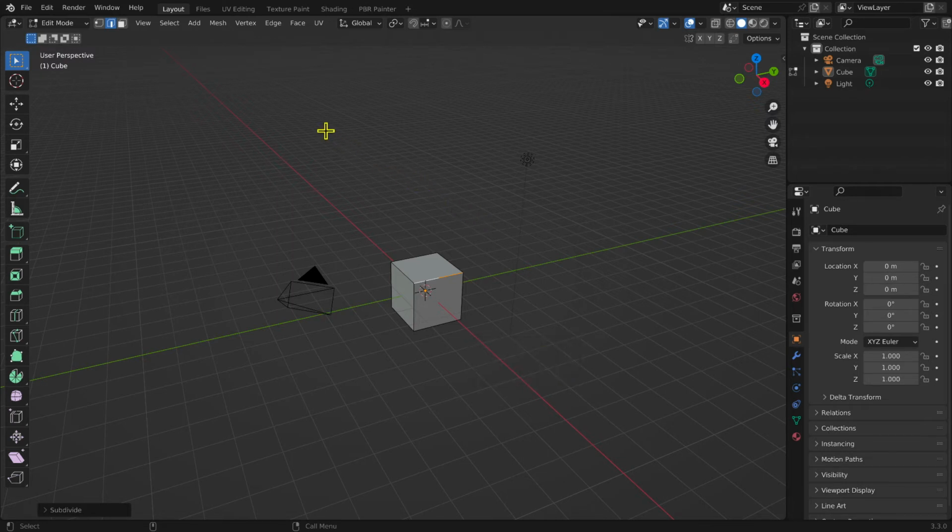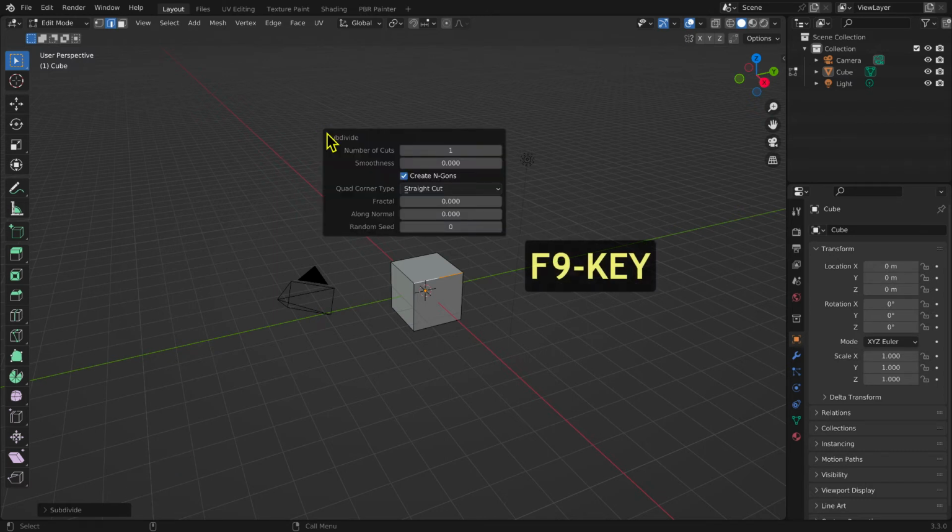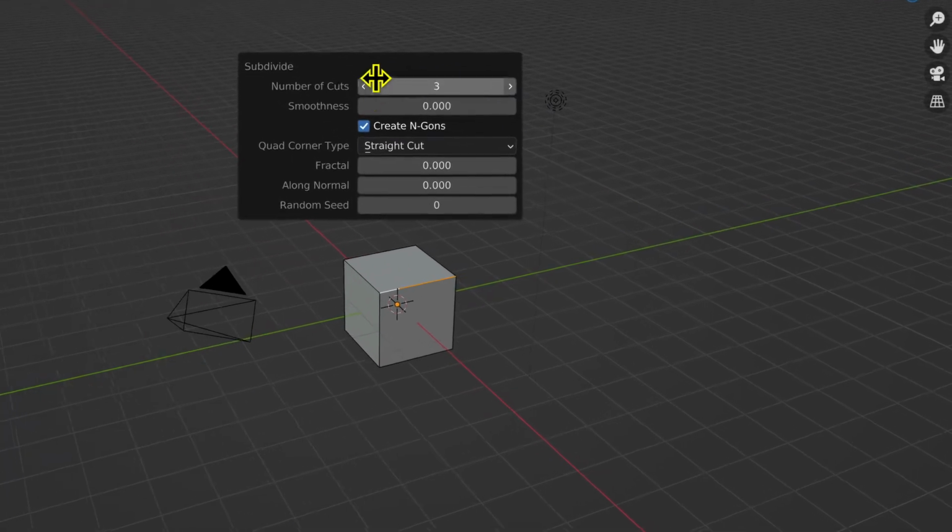Subdivide has an options window that appears in the lower left-hand corner of the screen, or can be accessed with the keyboard shortcut, the F9 key. Here, for example, you can increase the number of subdivisions.